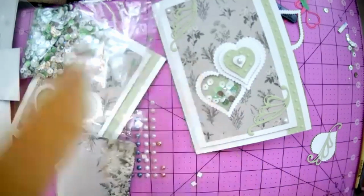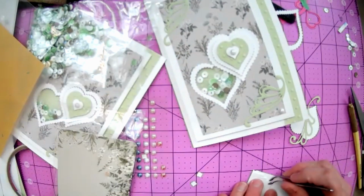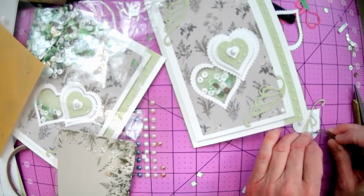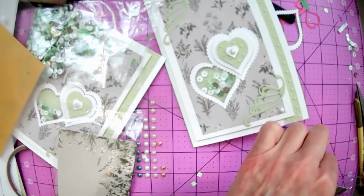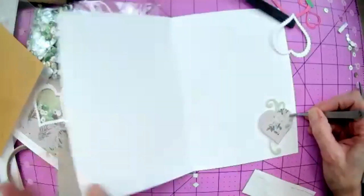And then I can add a couple foam tabs to the back and place it in my card in the desired position, or you can just wait and decide where you're going to add it later. Doesn't matter. All right. I'm just going to put it in the same spot as I did previously, so in the lower right corner.